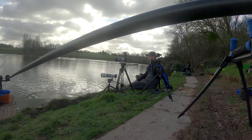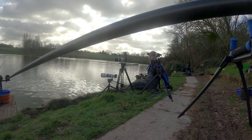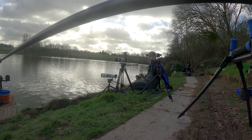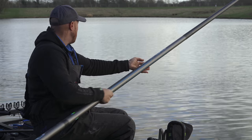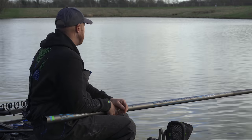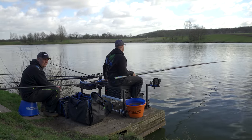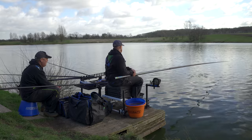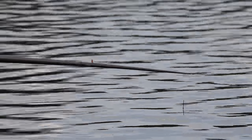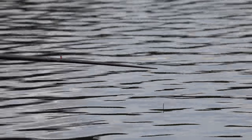You had some big weights - 50 pound plus a couple of times of silvers. Probably 60-odd. I didn't weigh them separately, but it was like 90-something pound total. You get a bit of a false impression, but it's the same as going pleasure fishing - you're the only one and you're not splitting the silvers. And it's got a lot harder as it's gone on. Gary Rogers has been running silverfish matches on there and the pressure - they wise up. It was steady pressure and they'd just been neglected before.